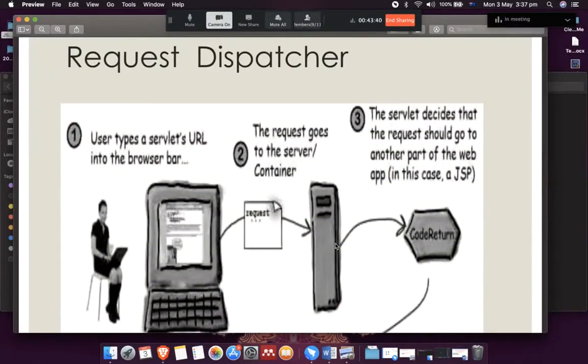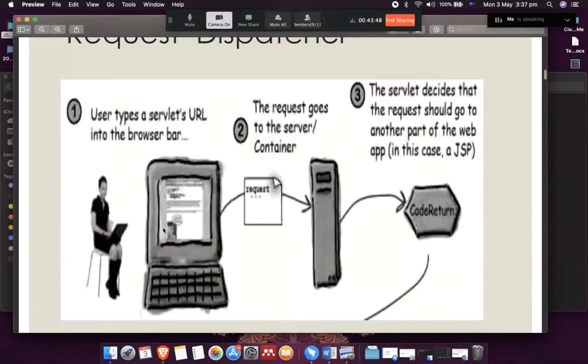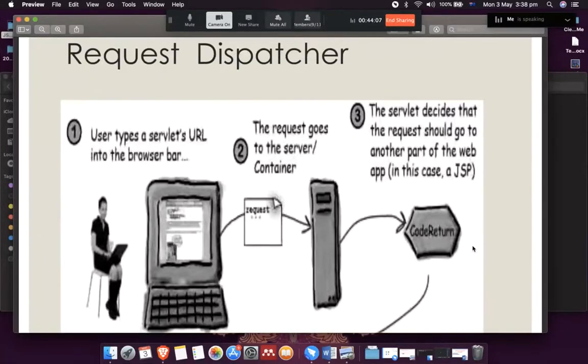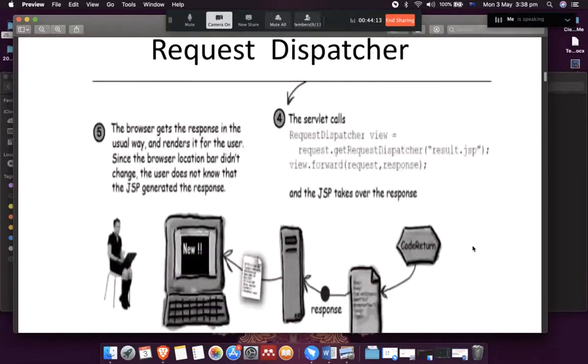So let's go through the scenario, the steps one by one from the beginning. When the user types a servlet URL into the browser, the request goes to the server and the container, of course. And the servlet decides the request should go to another part. So up to step 3 is basically the same as send redirect. But from now on, we will start to see the differences. So here, instead of send redirect, we have get request dispatcher and forward.